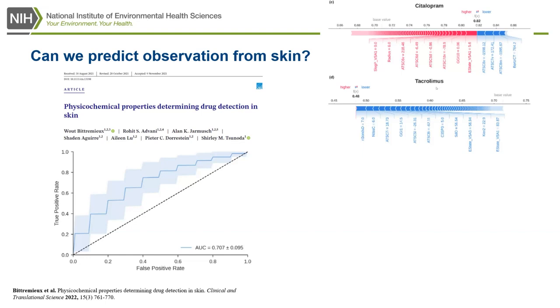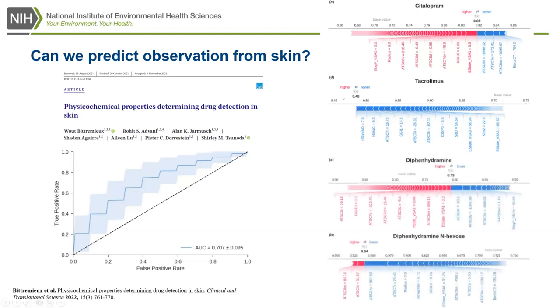Contrast this against tacrolimus, which is a drug that everyone in that cohort was prescribed as an anti-rejection drug. That is one of the lowest predicted drugs that we actually found, and we never observed it on the skin. So that gives us some contrast, in that we might be able to detect something. And then we went about and did the other one. Diphenhydramine was another one of those drugs that was found on the skin, and it was moderately predicted, right?